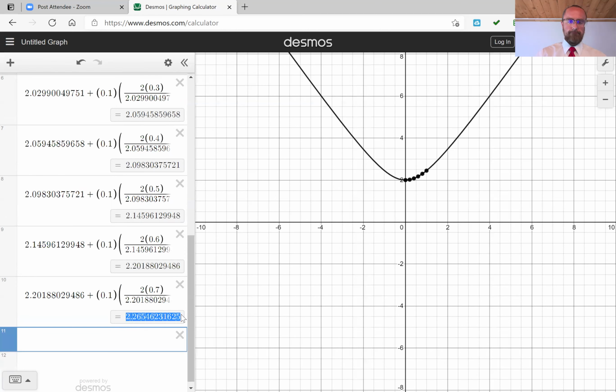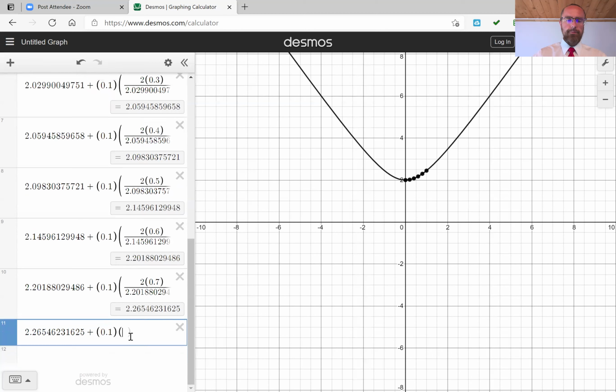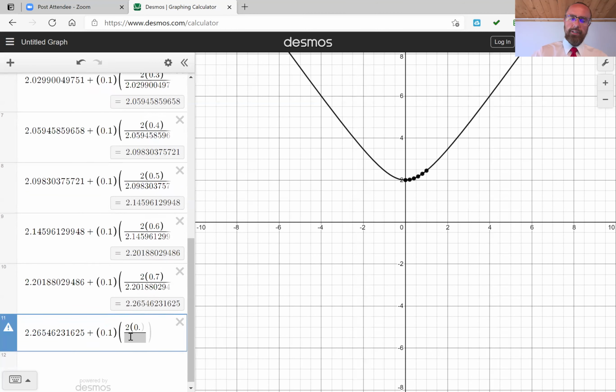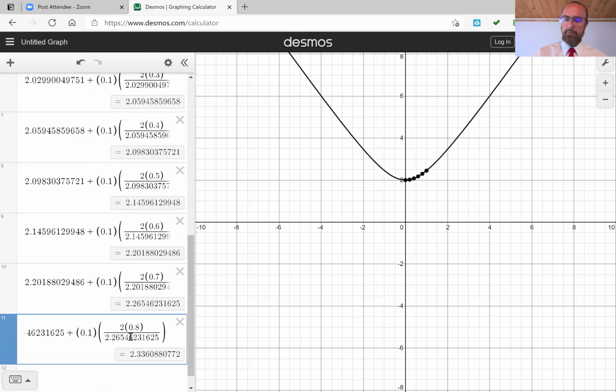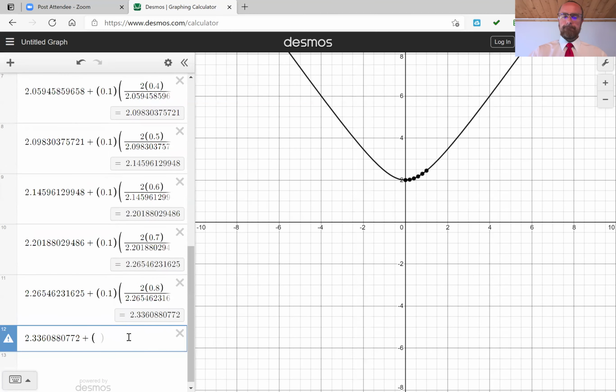That was y sub 8 that we just calculated. So this is y sub 9. It's our last one that we will not use in our table, but again, I need it to get to the y sub 10. So now I'm at 0.8 over previous y value. So that final intermediate calculation is going to be 2.3361. I'm going to copy it, paste it, and let's calculate our last one, y sub 10.